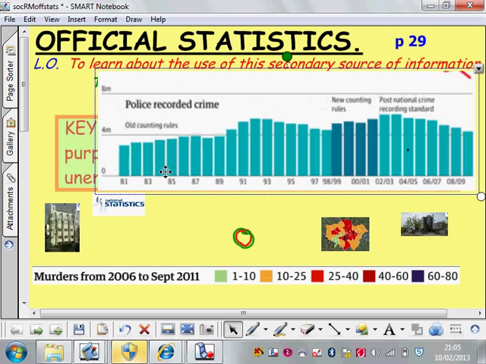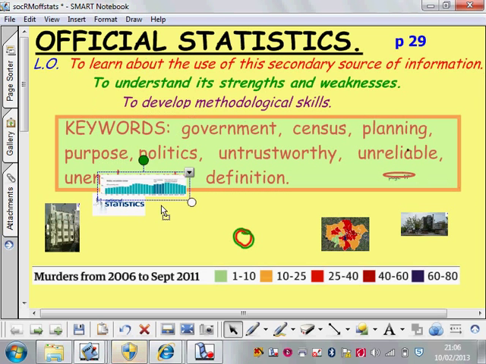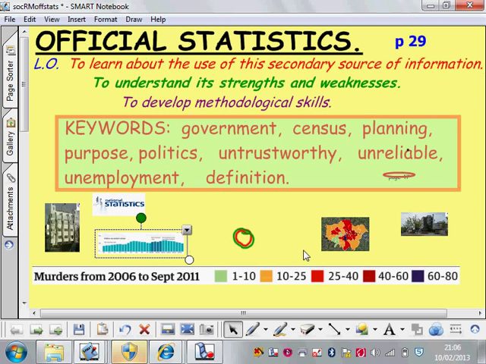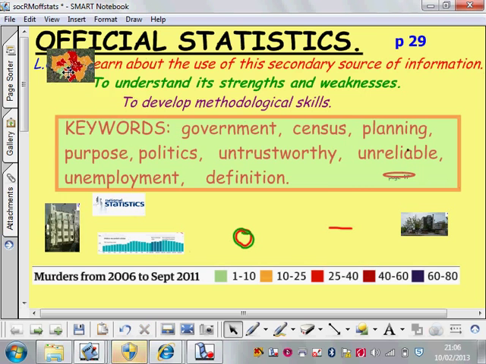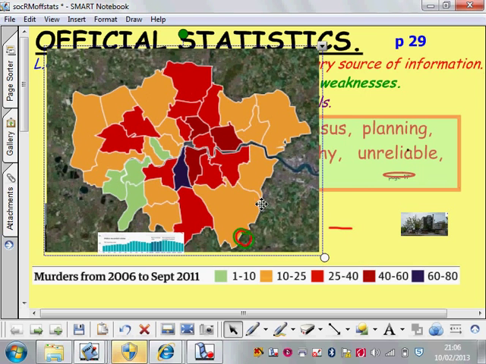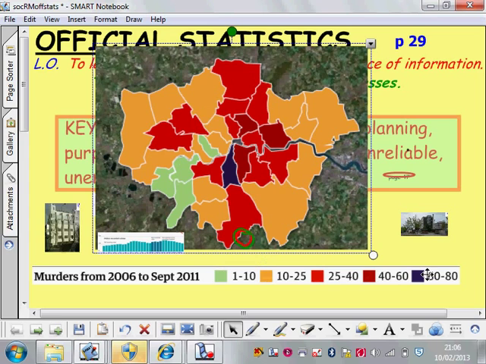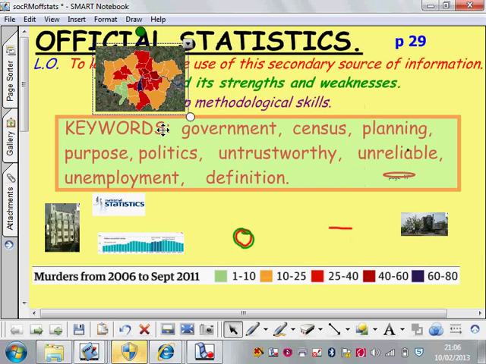So 4 million, 8 million is the years, the amount of crime. All done by them. So here's colour-coded murders in London. You can see where the most murders happened. So we're down here, New Addington. Yeah, not too bad. Up here, where's that? Lambeth. Must be the worst one.